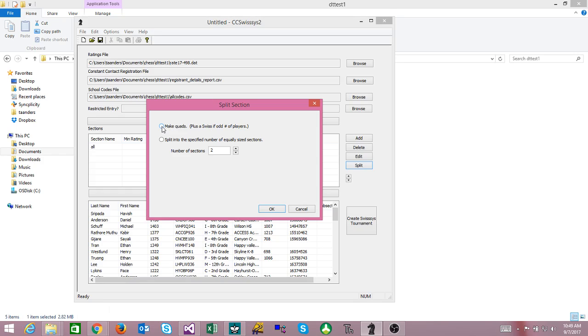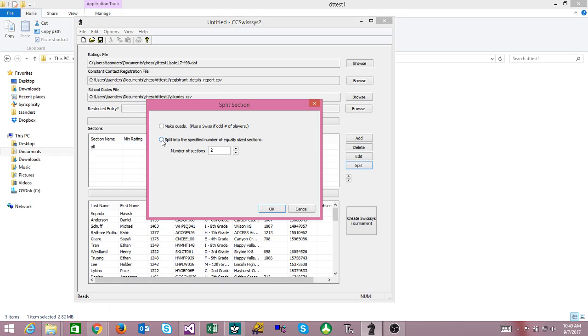If you have an even multiple of 4, it's just going to make quads. But if it's not an even number, then you're going to end up with somewhere between 5 and 7 people in a Swiss. The lowest rated players at the bottom are going to form a Swiss.